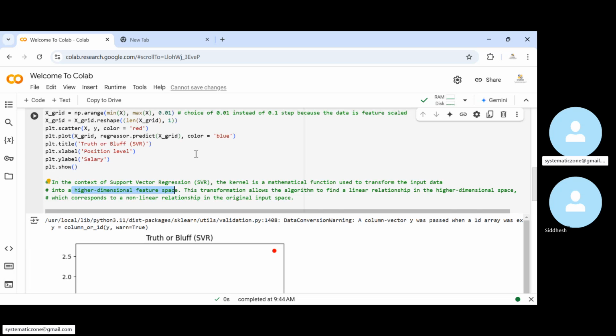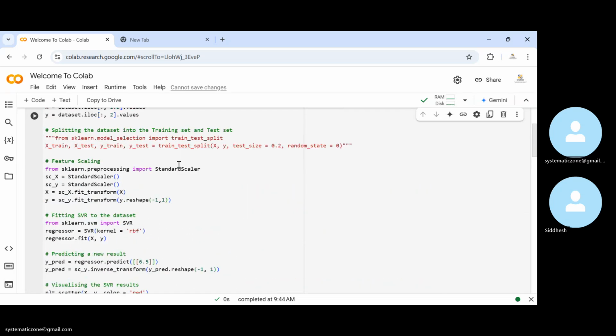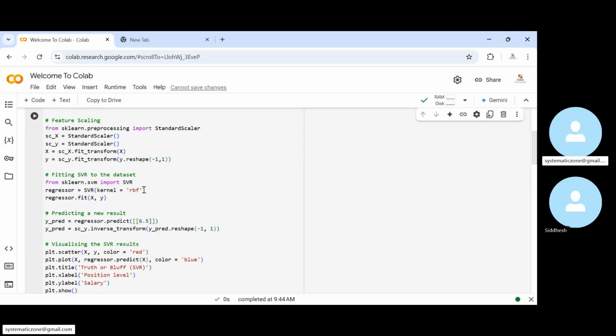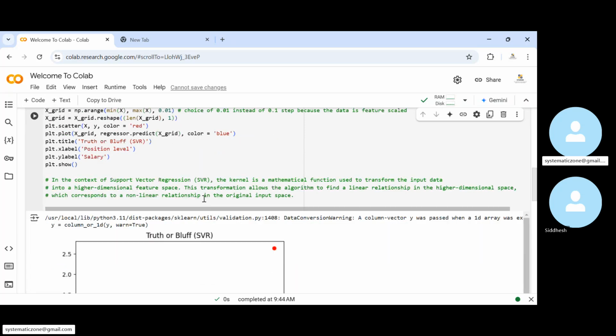So we have used the kernel here. This transformation allows the algorithm to find a linear relationship in the higher dimensional space, which corresponds to a non-linear relationship in the original input space. So this kernel is a mathematical function which can transform the input data.